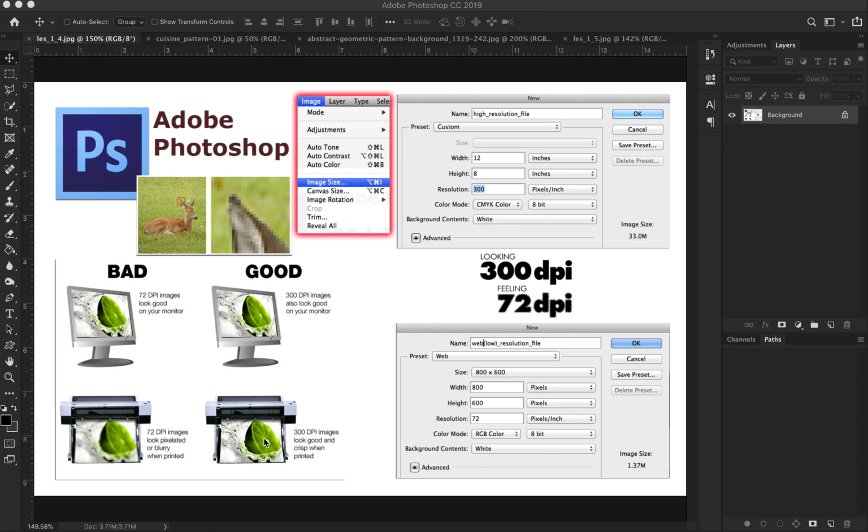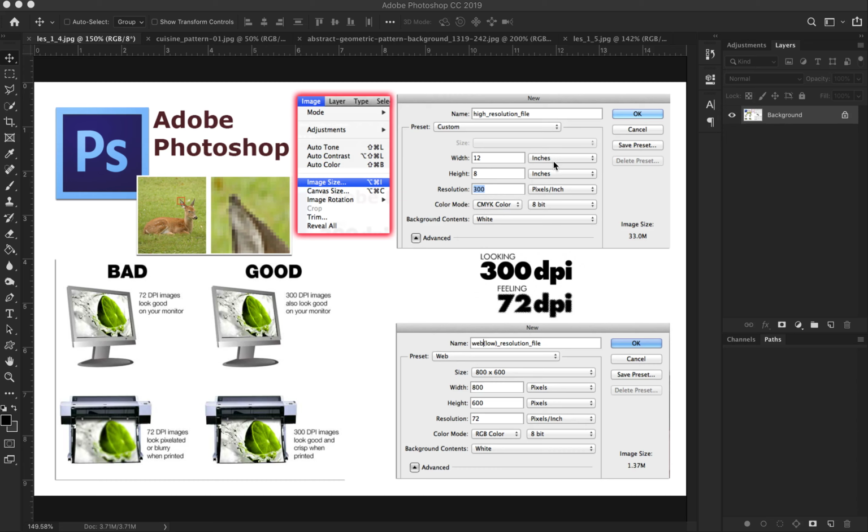In Photoshop, if you go to Image and then Image Size, I'm going to show you two examples of what your workspace could look like. I have a 12 by 8 inch file at 300 DPI with CMYK color mode. That would be a really good setup for print.